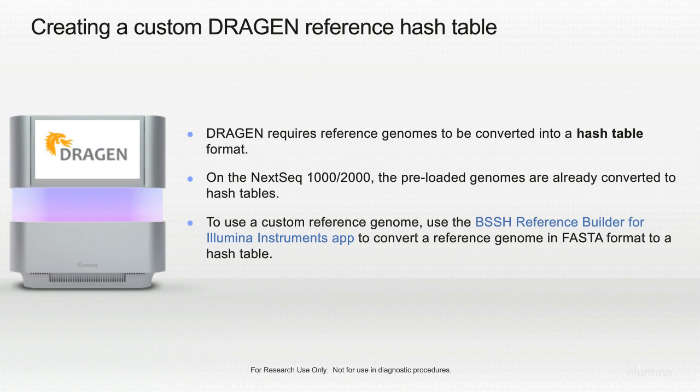So we just want to make sure that we're selecting that one because there is another app on BaseSpace called the BaseSpace DRAGEN Reference Builder app. Genomes generated with this app are not going to be compatible with the NextSeq 2000 DRAGEN pipeline. So we must use the BaseSpace Reference Builder for Illumina Instruments app if we intend to use a custom genome. So one more time, there are two different apps on BaseSpace to create custom genomes. One of them is going to be specific for the Illumina Instruments, and the other one is the DRAGEN Reference Builder that will be specific for the apps on BaseSpace. So for this particular instance, we're using the one for Illumina Instruments.